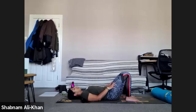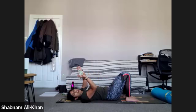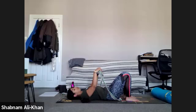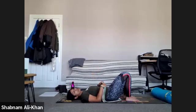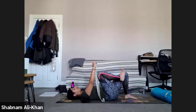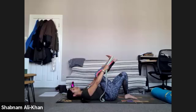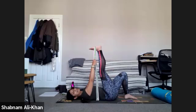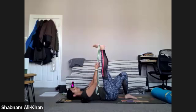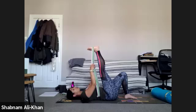Nice. And we're going to work with the belt. If you do have a belt or a scarf that isn't too stretchy, that would be good. And we're going to work into opening the legs, the hamstrings, and the hips. So what I want you to do is to get hold of your belt, bring that right foot and bring the belt around it, nice and safe. And I want you to hold the belt with both hands.